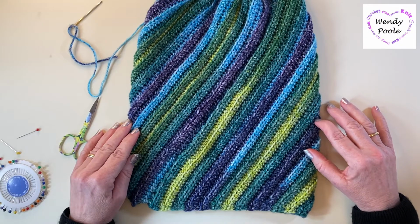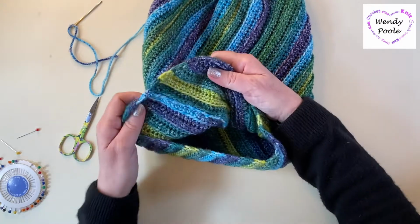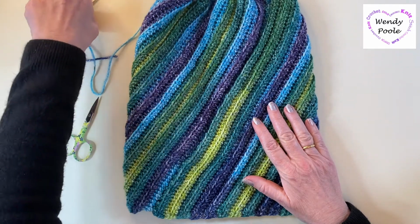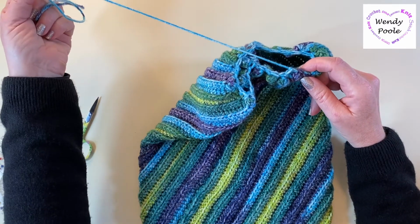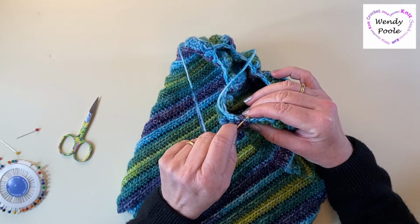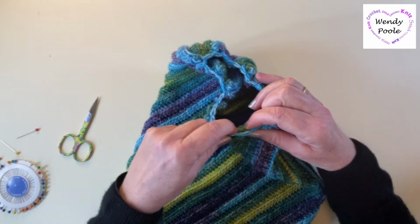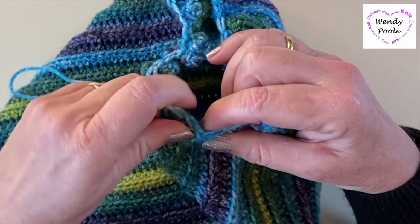I've now sewn up the back seam of my hat, which is running at this diagonal angle here, and you can see if I open my work up, this is my back seam in here. So now all that's left to do is to gather up this crown. So I've threaded a needle with the thread that I left after I finished off making my row of double crochet, and basically I'm just going to run the thread through the tops of those double crochet stitches that I made. I'm doing this running stitch, so I'm going through both sides of the chain, in and out, all the way around.